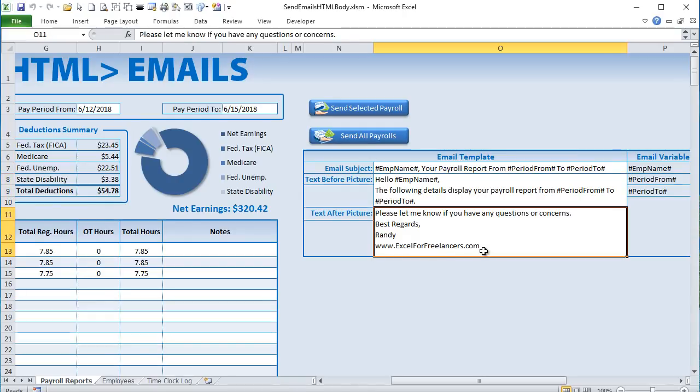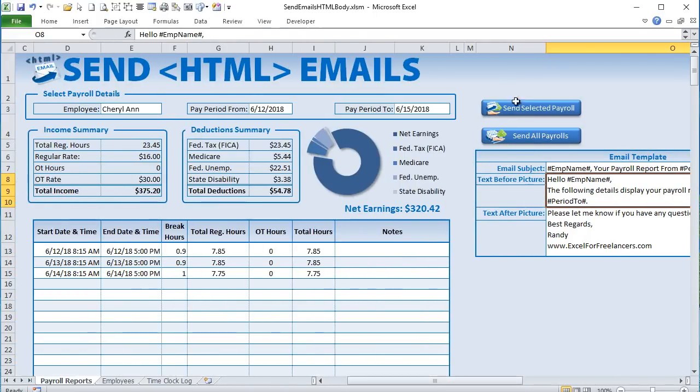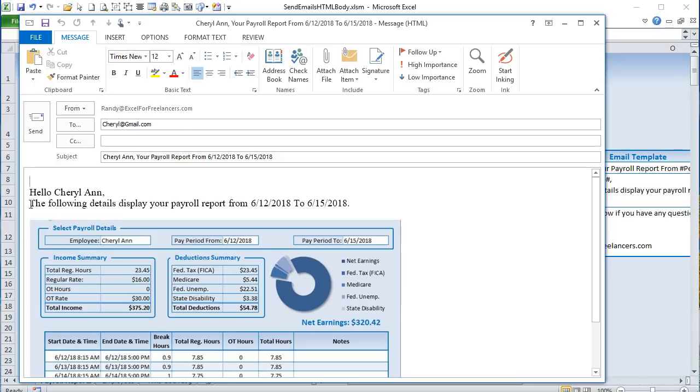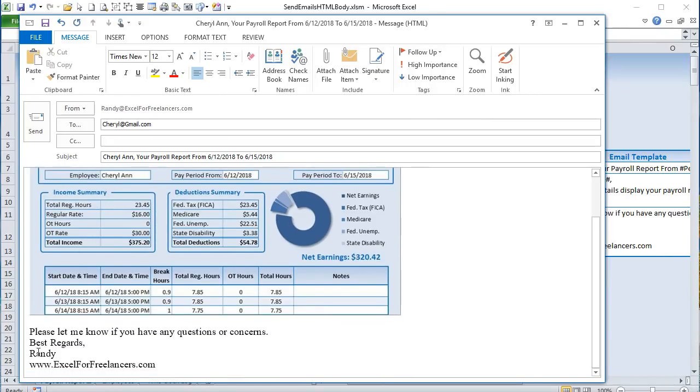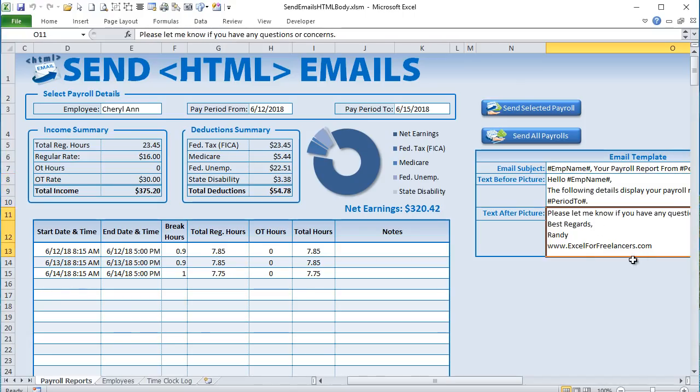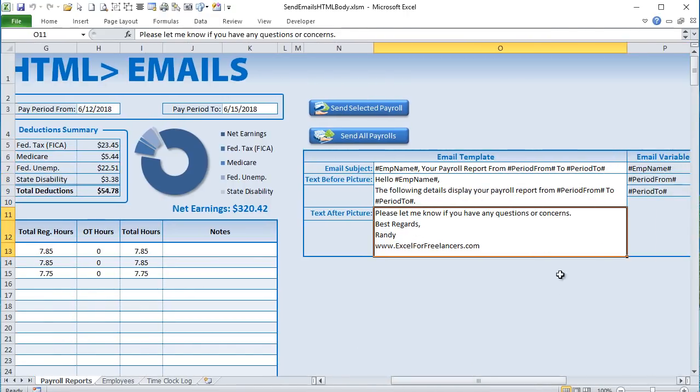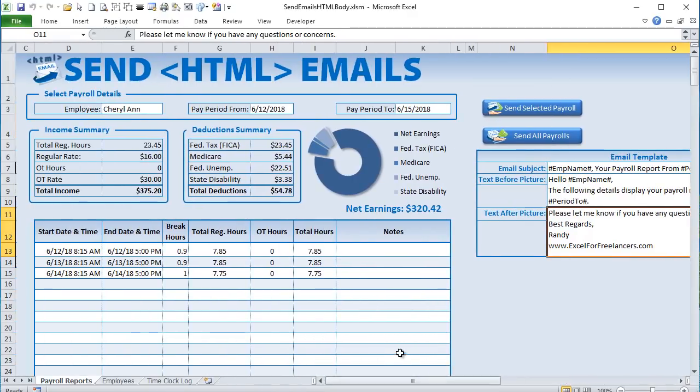Also, traditionally, we have had issues where the text information in Excel doesn't carry over exactly into the email. For example, when we have two lines here, often when we send an email, it's going to look like this. That means the carriage return doesn't always carry over. So I'm going to show you how to address that. For example, we have four different lines here, and often when we convert text to HTML, it doesn't carry over. So I'm going to show you how to get around those challenges and how to make sure that the text you enter here in Excel is exactly like it appears when we create that email.